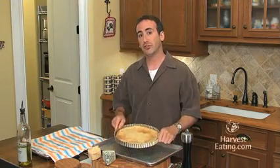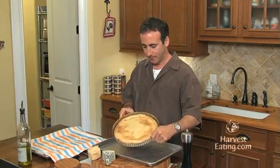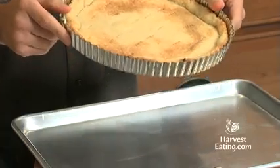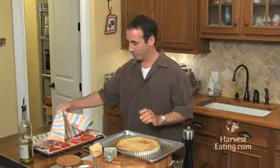Okay, I just pulled the tart dough out of the oven. You can see that it's got a nice little bit of color to it. And you don't have to be concerned that it shrunk away from the sides a little bit. Again, this is a rustic tart. So now that it's like that, we can start assembling it, which is the fun part.